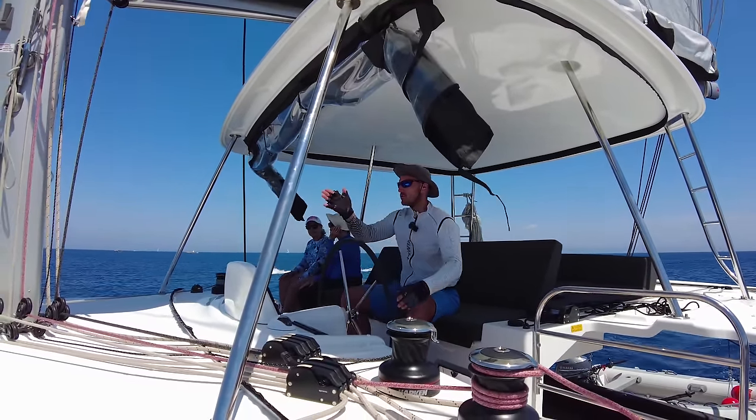There were two more boats in the bay, and we dropped the anchor just behind those boats. So we have a lot of chain. We have 30 meters of chain, although it's only 3 meters deep.